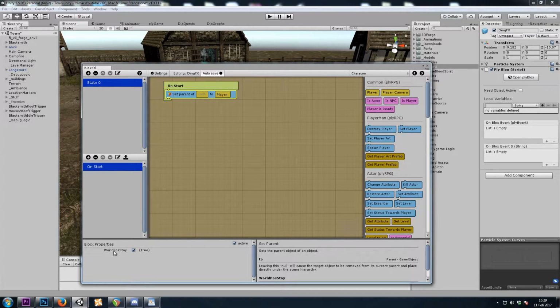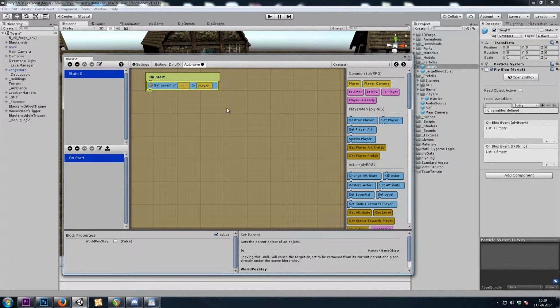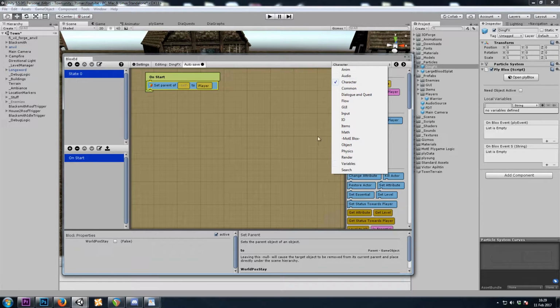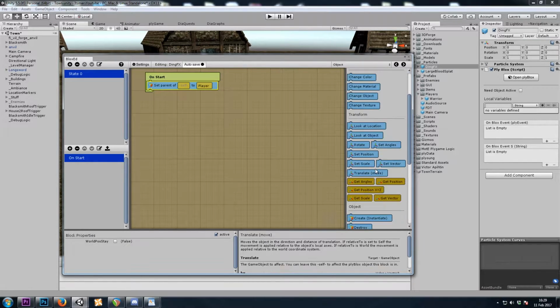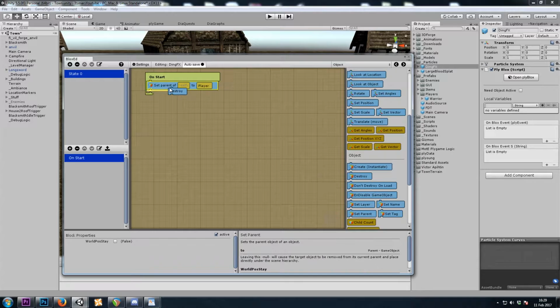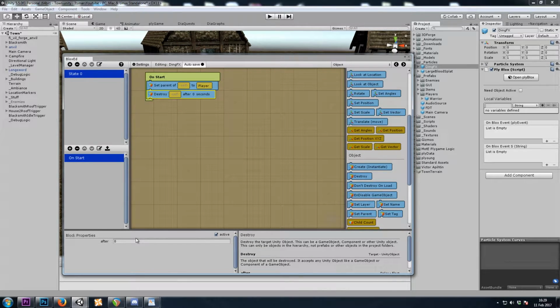And I will turn off world position stay so that the position of the particle effect is 0, 0, 0 on the player. I'd also like to destroy the particle effect after about 2 or 3 seconds. Destroy after, let's say, 2.5 seconds.